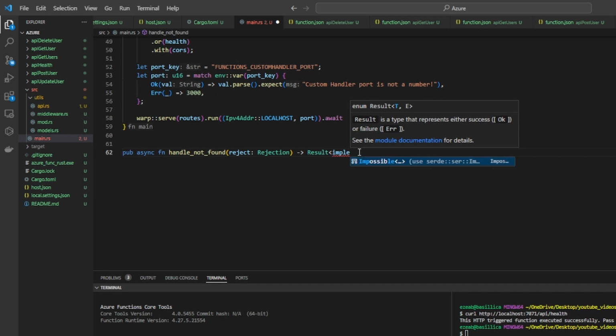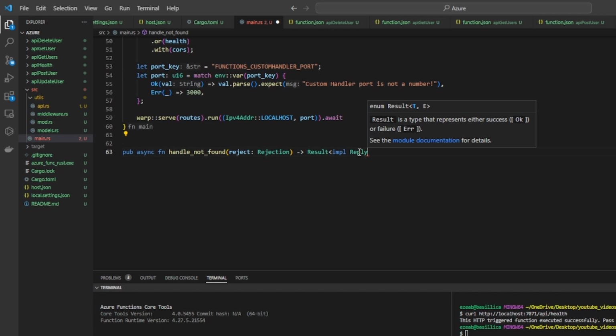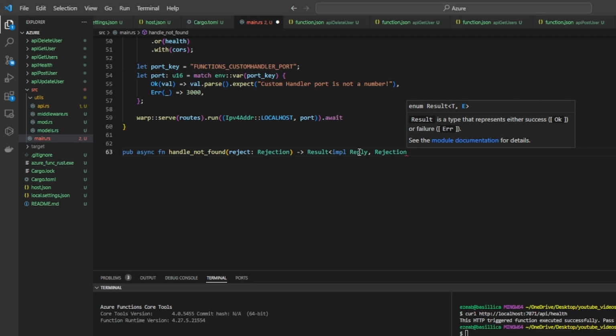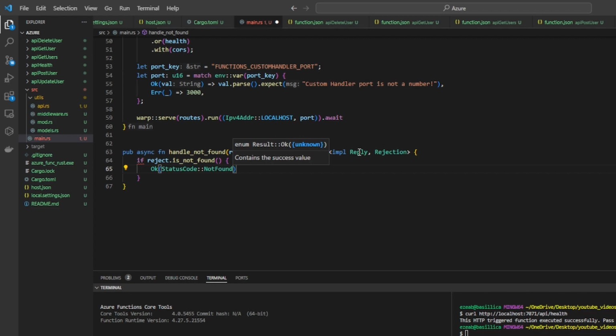It has to implement reply. So it's either this or we return a rejection. And so what we really want to do here is simple. Say if reject dot is not found, so if this condition is met, what we want to return to the user is the status code of not found.